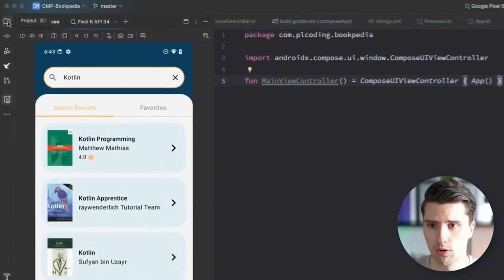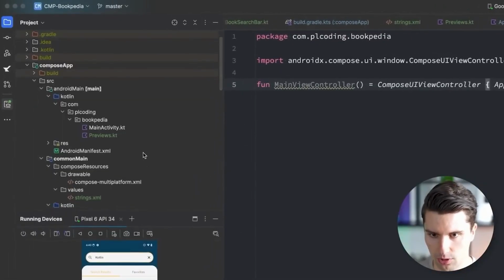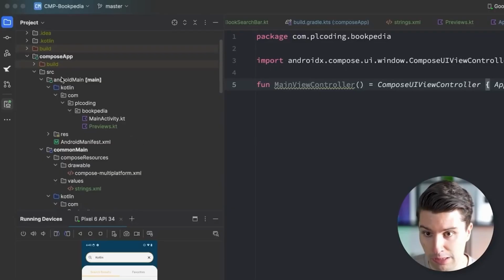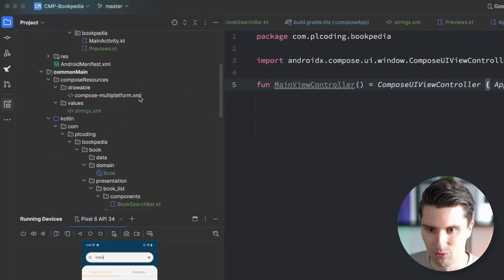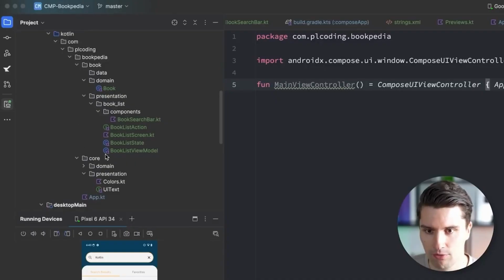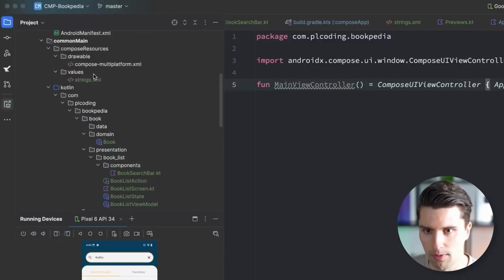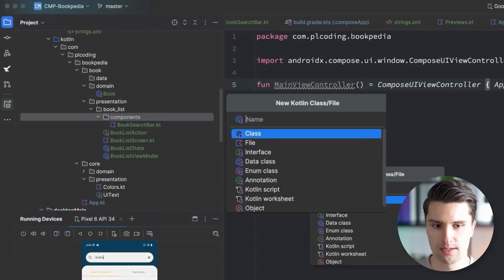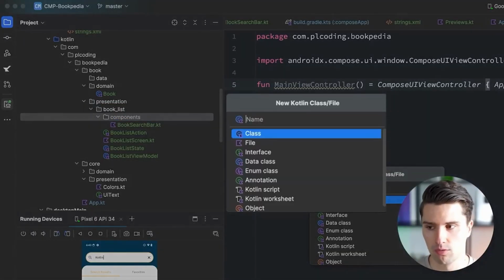All right, let's take a look at our package structure again to check where we want to put this BookListItem composable. Definitely not in our androidMain source set, because that would be for Android-specific UI components or classes in general. We want to put this in commonMain, book list, components again, of course, since this is an exclusive reusable component for the book list screen.